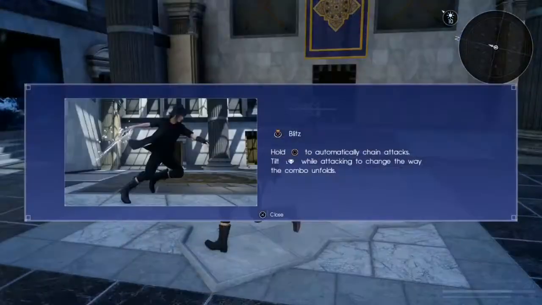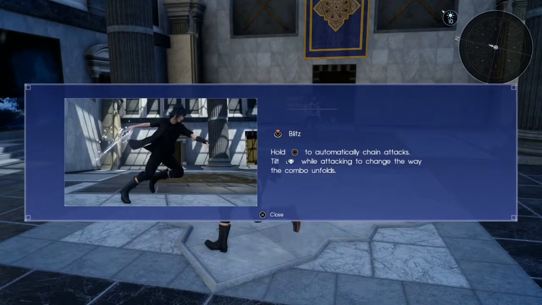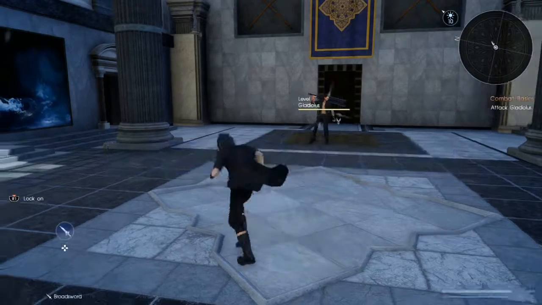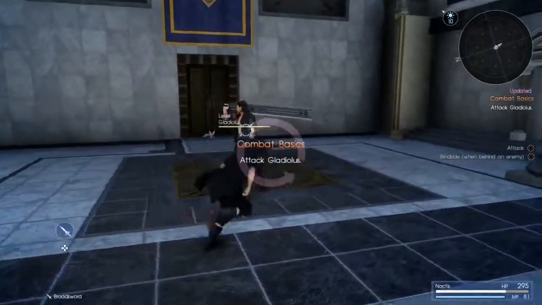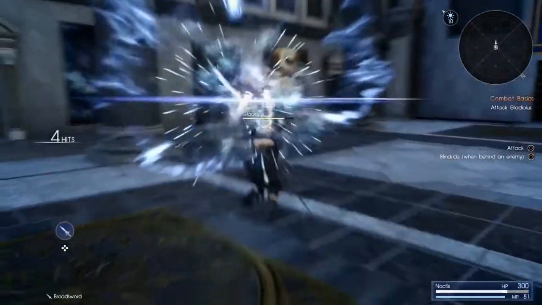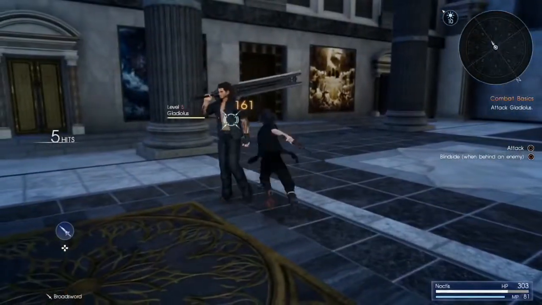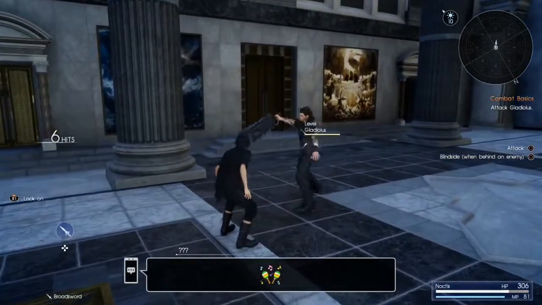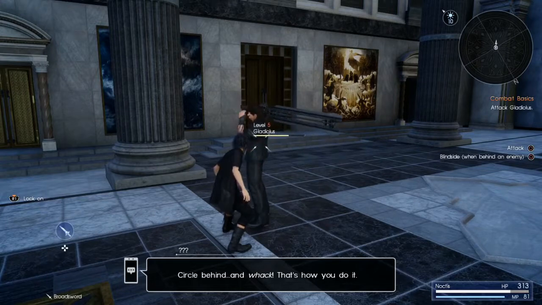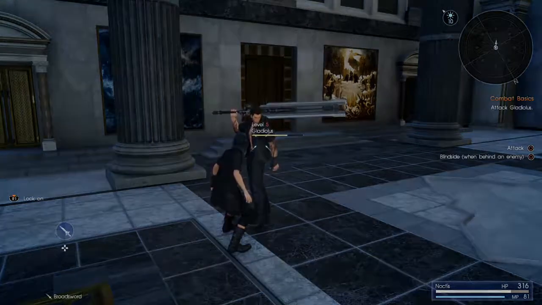Now it's your turn to strike. Yes, teach me how to fight. Blitz. Hold circle to automatically chain attacks. Tilt the left stick to change the way the combo unfolds. Strike a foe from behind to deliver a blindside for 50% more damage. Mariachi! Circle behind and whack. That's how you do it.